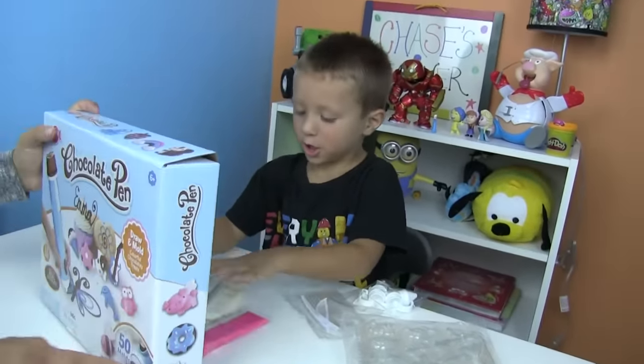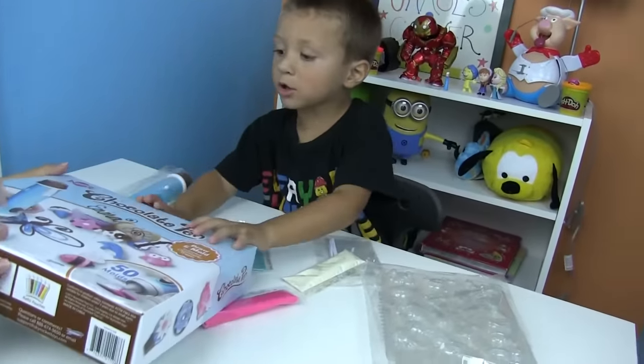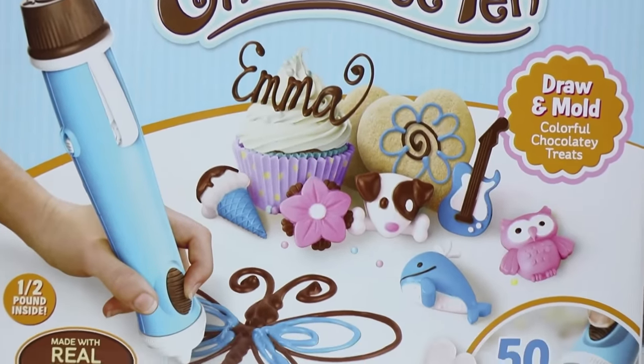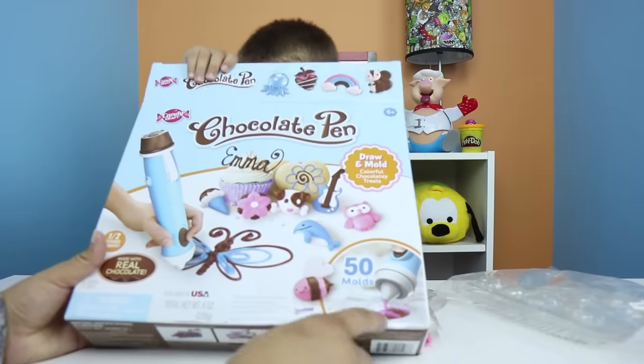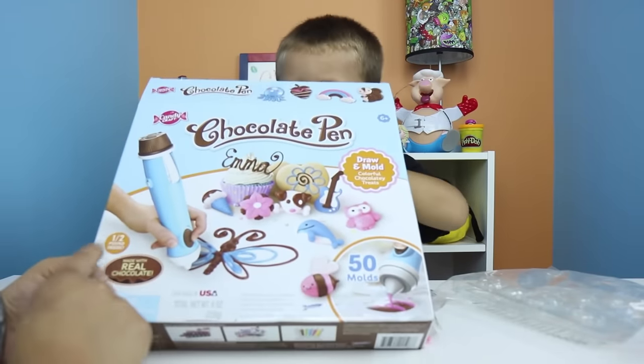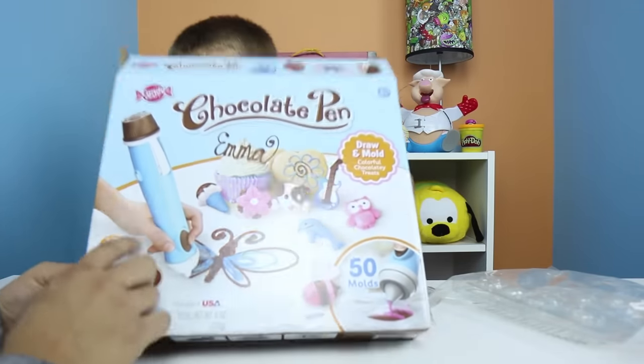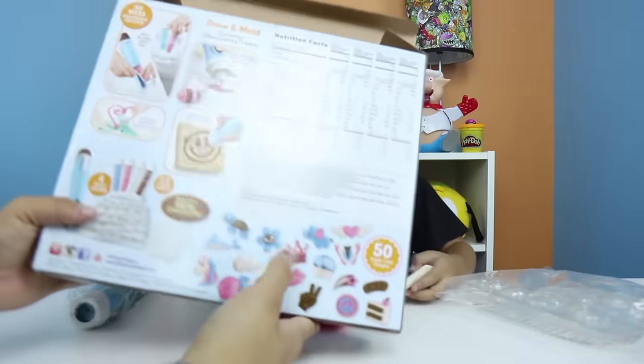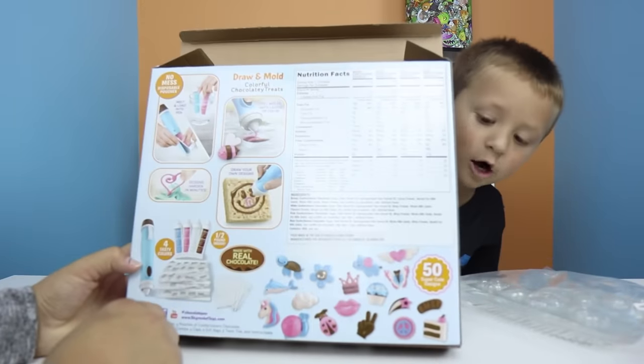Oh, look at the colors. One color left. This is where we can draw and mold colorful chocolatey treats. It comes with 50 molds, and it's made with real chocolate. There's about half a pound of chocolate that comes with it. And what's on the back?